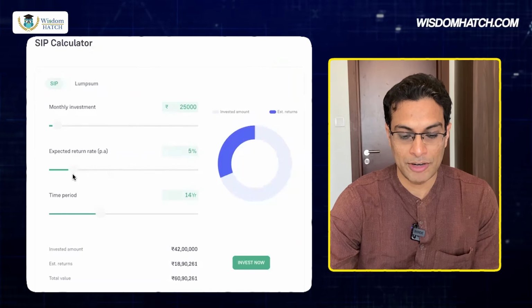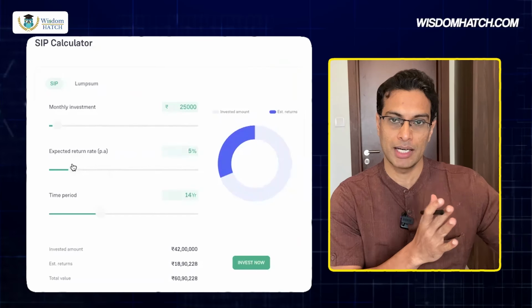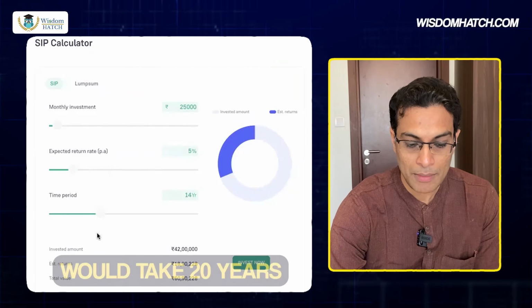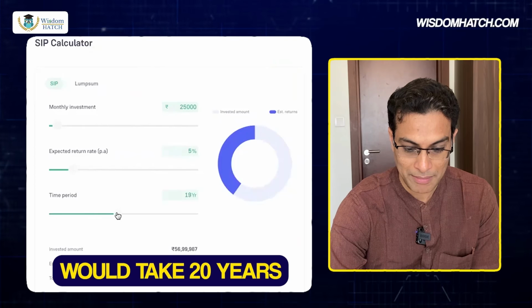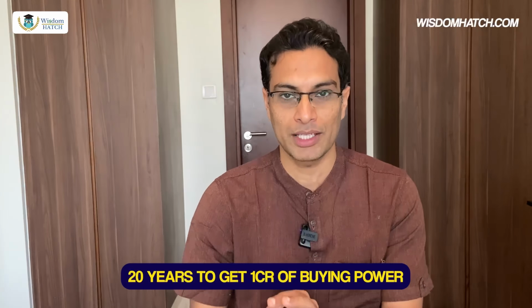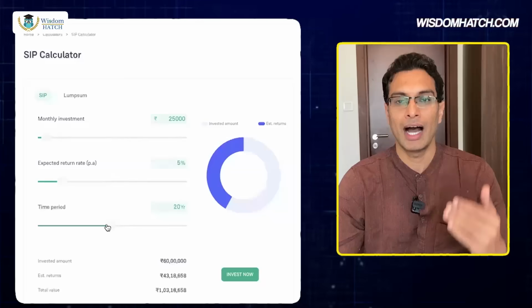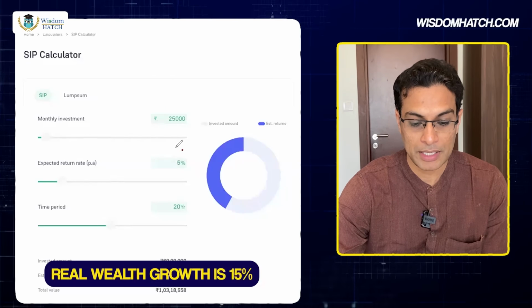कि आपके लिए inflation is, or segmental inflation is 10%, you are growing your wealth at 15%, so the difference is 5%. So आप real करोड़पति बनने में आपको कितना टाइम लगेगा, right? So आप बनोगे करोड़पति करीब करीब 20 साल में, right? So it will take you 20 years to become a real करोड़पति in terms of your buying power. After 20 years, if your real wealth growth is 15%, right?